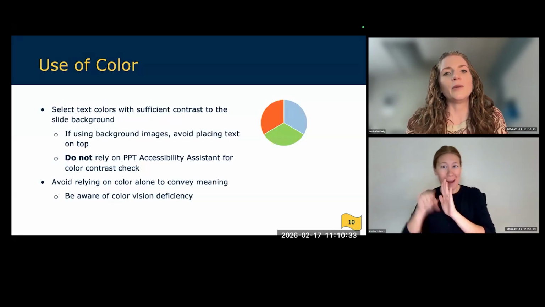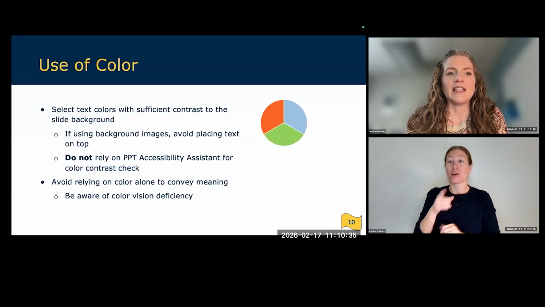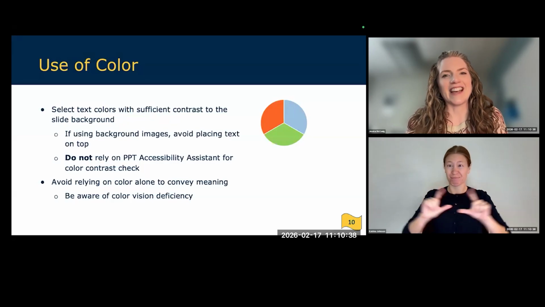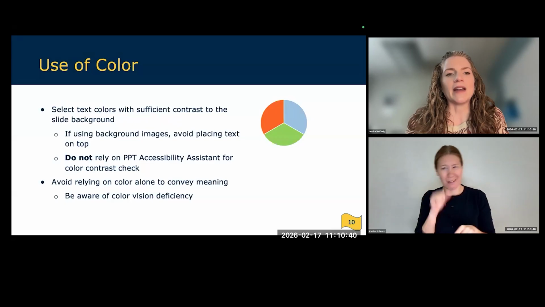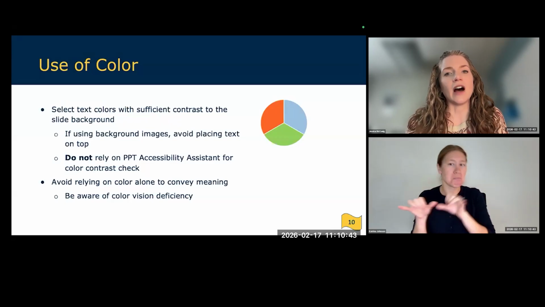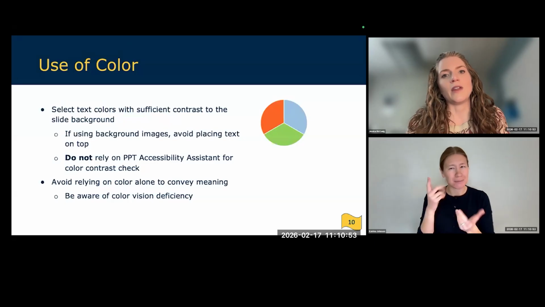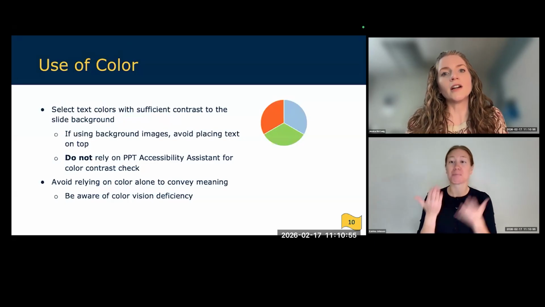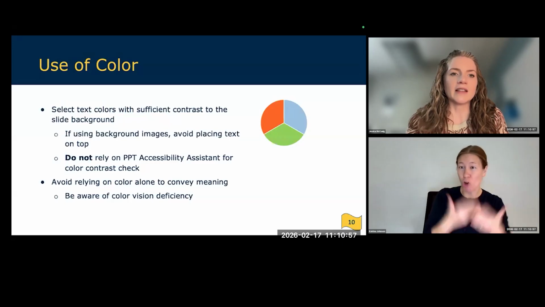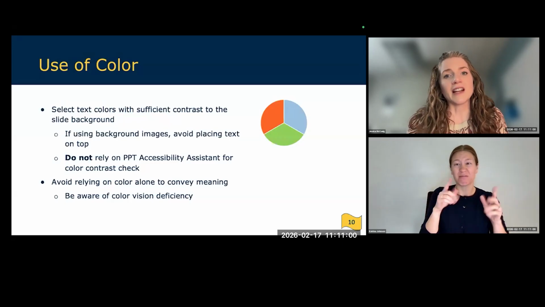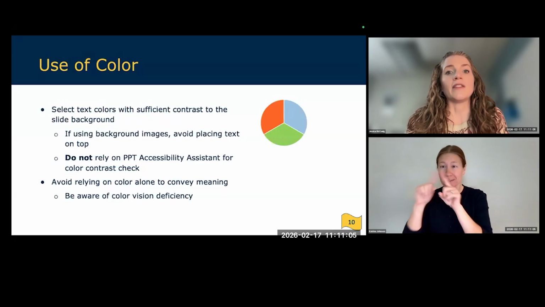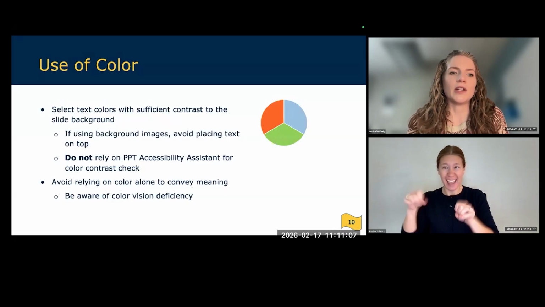If you are using background images, which is typically discouraged but common in slide decks, what we would like to recommend is that you avoid placing text on top of those background images, or if you do, you are altering either the text or the background to make the text really stand out. So you can do things like making the background image darker or making it lighter, adjusting the opacity. You can also fill in the text box around your text to make it stand out a little bit more, and make sure again that you're choosing colors that really differentiate from each other.